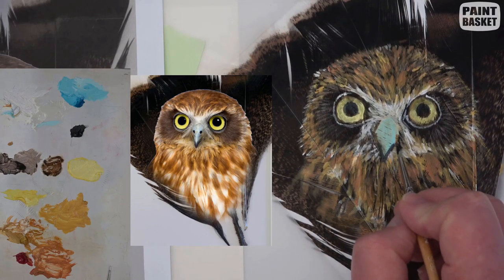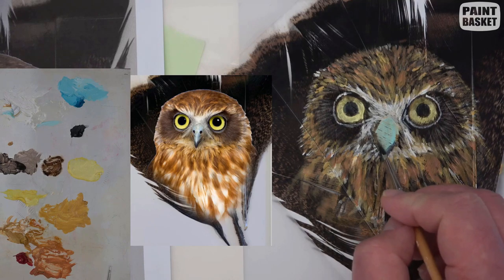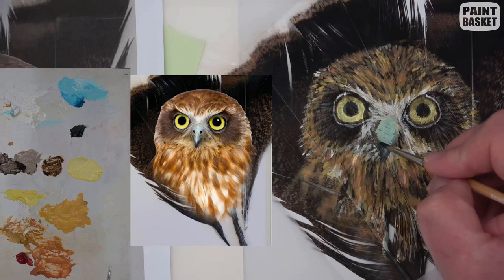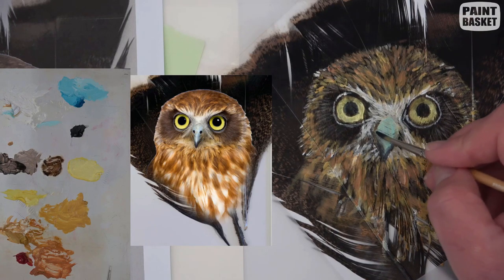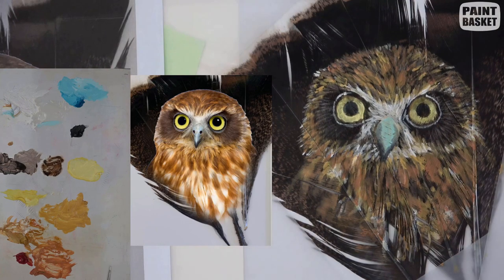So I'm getting that black worked in there, and then just very quickly he blends inwards like that. It's a very quick blend, just to show that there's a bit of a rounding. And this outside edge over here goes darker, so I'm just going to take some of that black that is not on the brush and just blend that in over there. The same thing happens over here. So it's going darker on this side and that side. It just rounds off the beak like that.